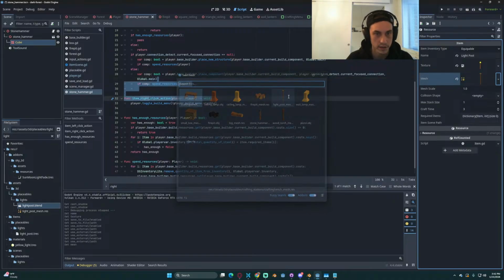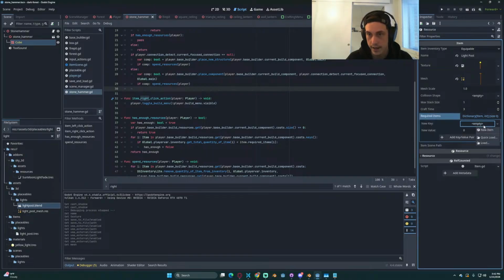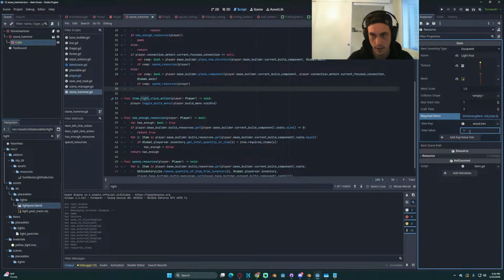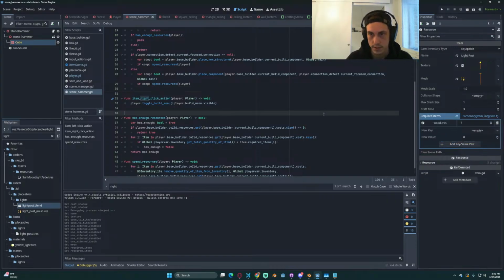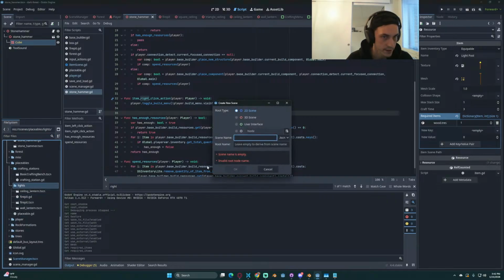Do a quick load here. Light post, sweet. Acquired items. Quick load, wood. 1. Boom. Save that. Now we can go to our scenes. Create a new scene.